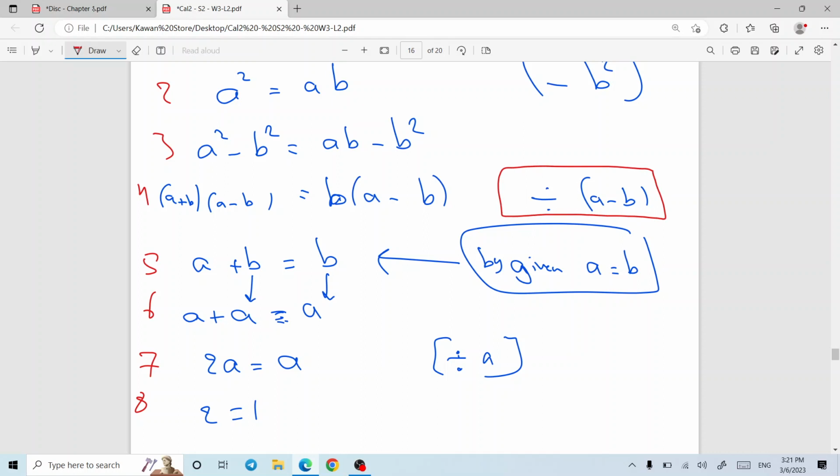You answered, actually. The mistake: A minus B is 0. Yes, exactly. We divide, and as logic, we have a problem. As algebra there is no mistake. Understood? But as logic, we divide by 0, because we say A equal to B. So A minus B equals what? 0. We divide both sides by 0. That's why we made a mistake.